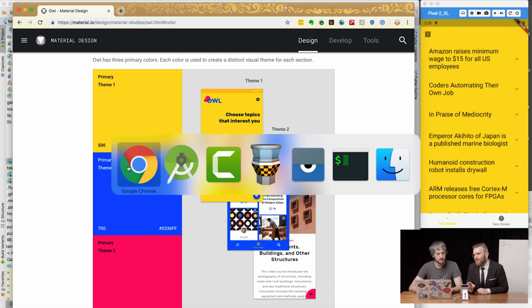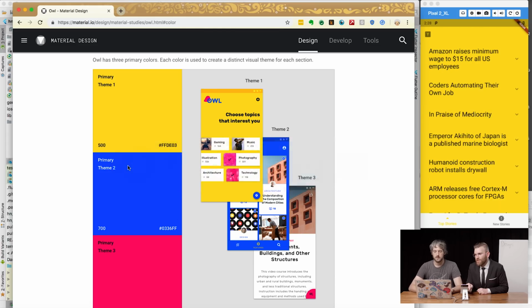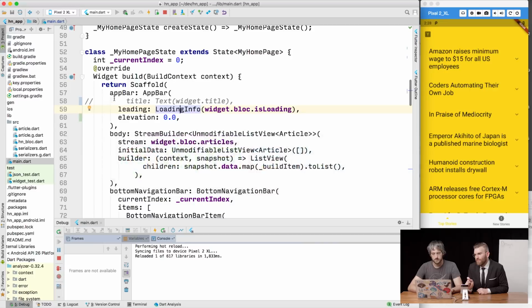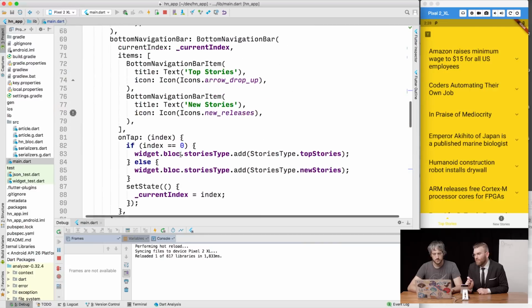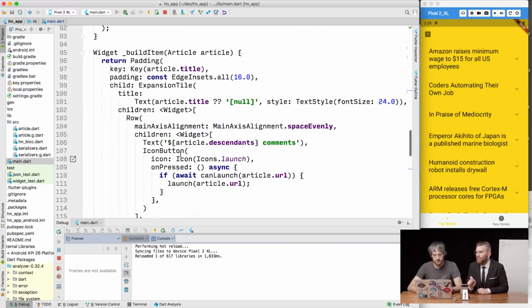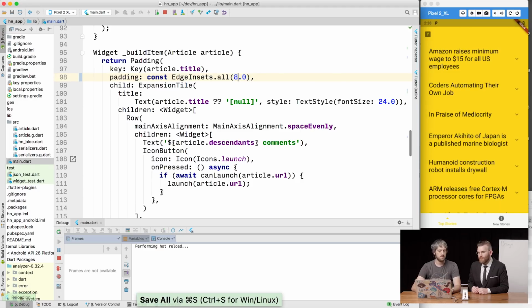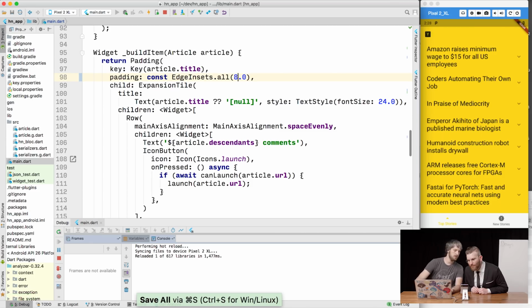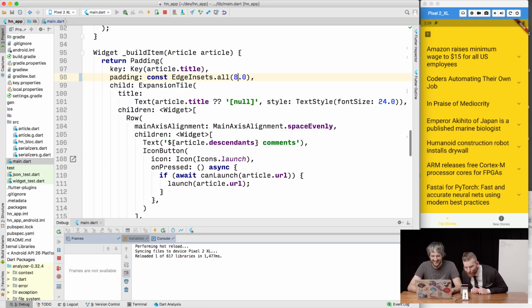What's going on inside the app bar is probably harder to change than what's going on inside your list view. Do you have padding going on inside of these widgets? Yeah, I think all is default. So we have a list view build item. That is a padding. I bet it's 8. Okay. Yeah. No, no, no. 6.